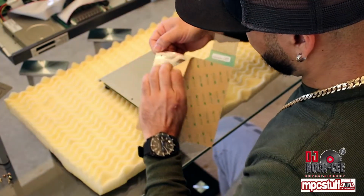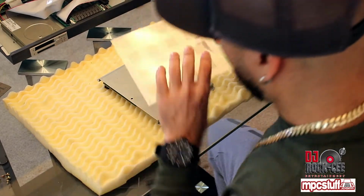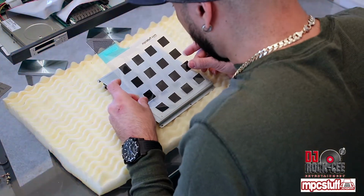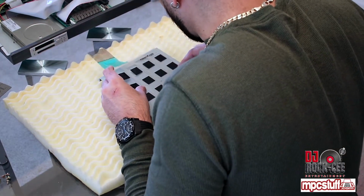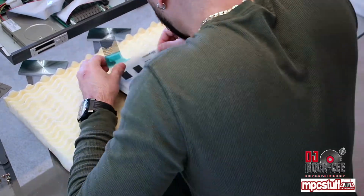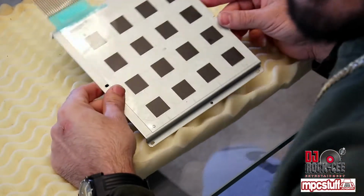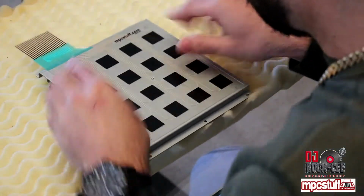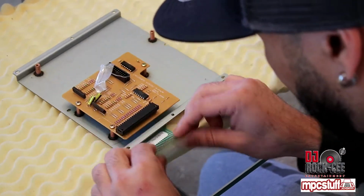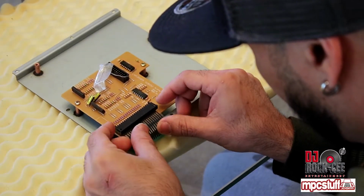Alright, what you want to do is remove this from the back of the pad sensor. You have to line this up perfectly with the holes on your pad sensor. Alright, once you got this lined up perfectly, what you want to do is flip it. And put this right in there.